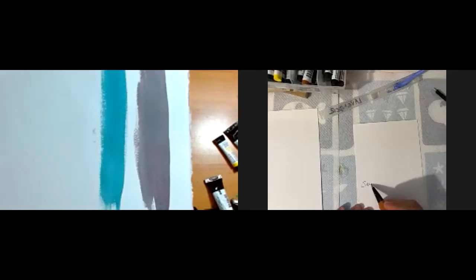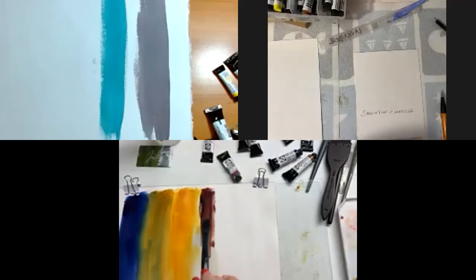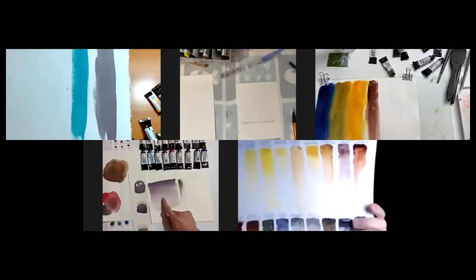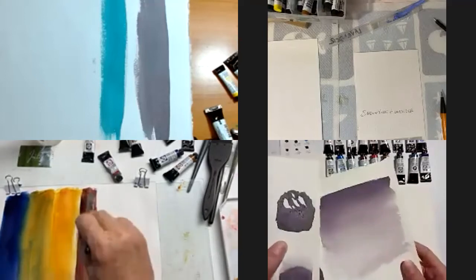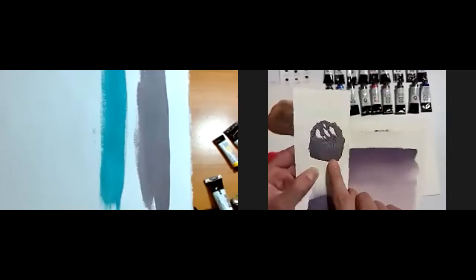The lunar violet, doesn't it have orange instead of the red? Shadow violet. So shadow violet has power orange versus power red. Okay, it's shadow violet, not lunar violet. It's missing the green. It's missing the viridian, yeah. So here I have the moon glow and the lunar violet. Lunar violet, it's deeper, okay, but if you go really heavy with the moon glow, you can achieve the same violet.